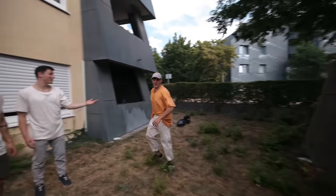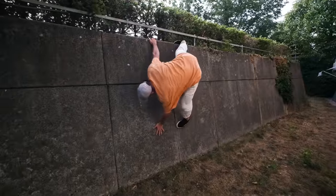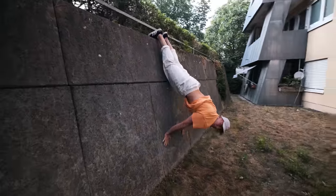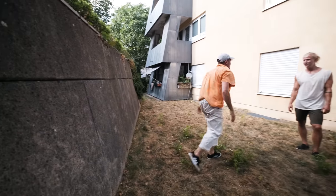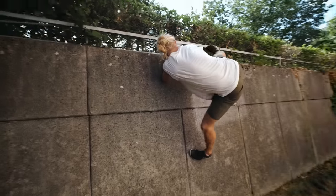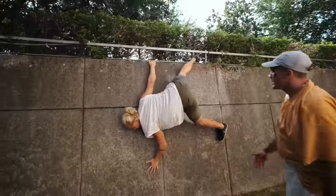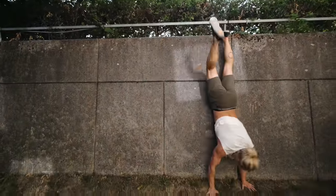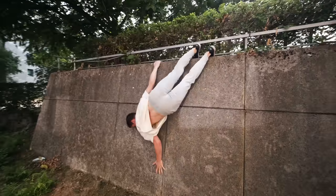Fail number one. Fail. That's possible. That was the trick. Number one, push-ups, and then spot for your feet. Nice. He can do a handstand from that. Yeah, I don't need to spot it. Your hand, and then make it easier.